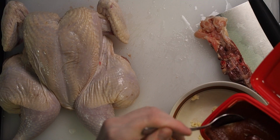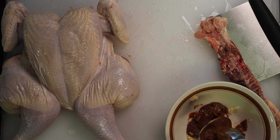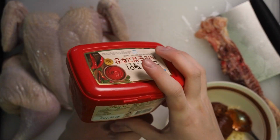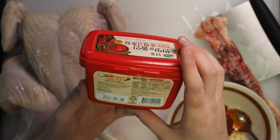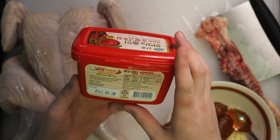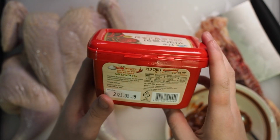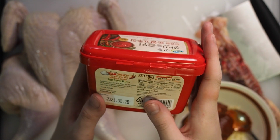I'm going to put about 5 tablespoons of this paste here. This has quite a number of spices. I'm not too sure of the ingredient list, but this gochujang has a very strong scent. Let me look at the ingredients here. It has rice, corn syrup, water, chili powder, salted fermented soybean, alcohol, yeast extract, garlic, onion, koji seeds. So it has quite a number of ingredients, and it should give the kick and the saltiness. It has 413 milligrams of salt in 1 tablespoon, so that is quite a bit of salt.